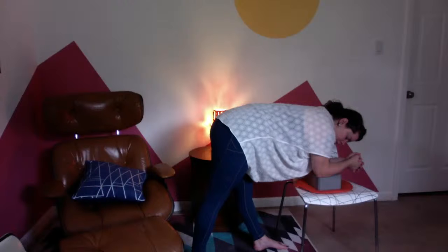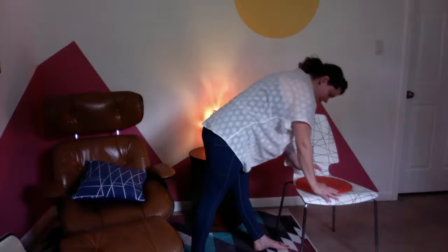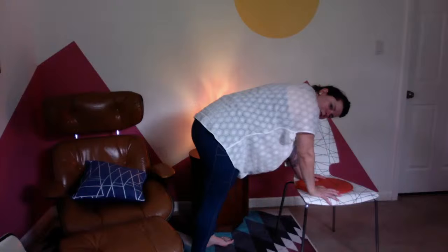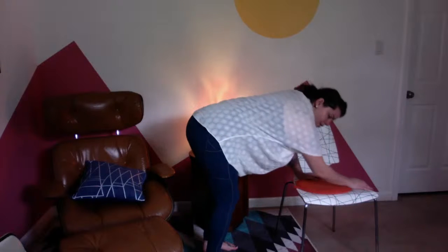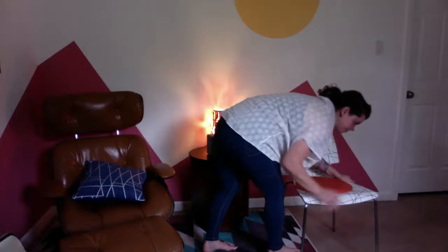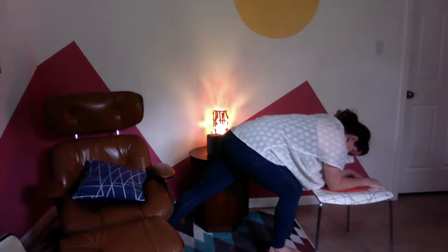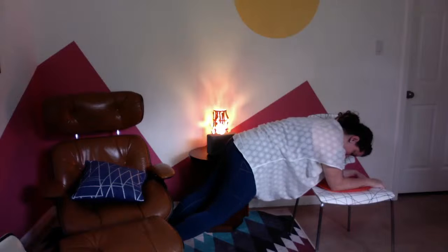Good, inhale. And exhale. Walk the hands up, set your block to the side. We're gonna find that plank pose again. So that front foot's gonna step back far enough for you to get your forearms onto the chair. Walk your feet back until you're in a plank.